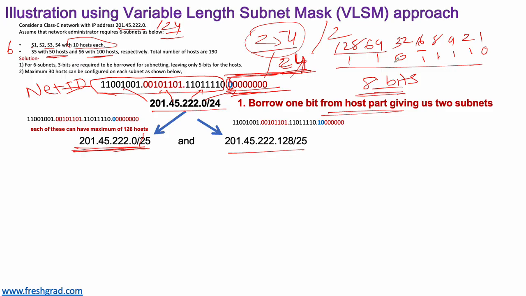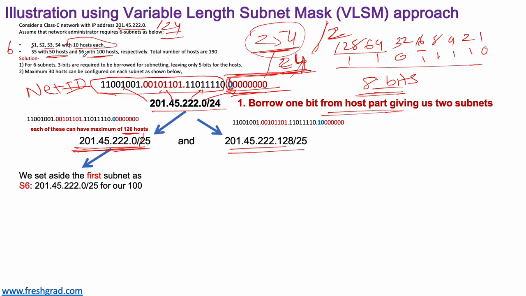Because originally our host is /24, that means you can have 254 hosts in this /24 network, but now we equally divide it into two by borrowing 1 bit. So we are dividing into two, and now you can have 126 hosts in each subnet. Remember, when you do subnetting, you always make it a smaller network, right? So when you borrow one bit, you are equally dividing into two. So this one can have 126 and this one can have 126. Now this will address our first subnet.